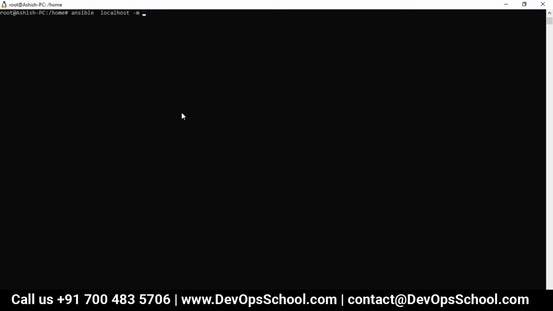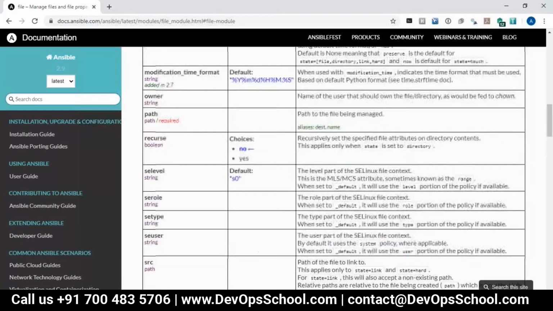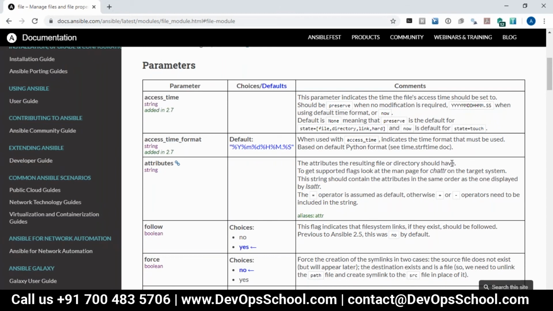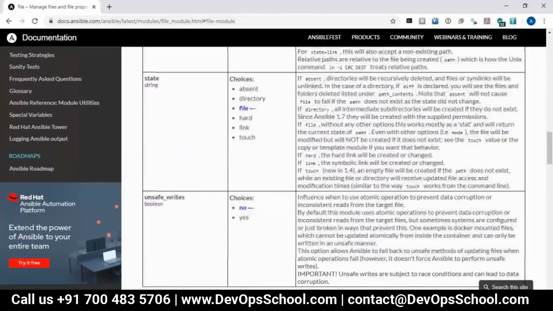And what is the module I'm going to use? File. And what are the attributes file requires? If you just go back here and scroll up, it says attributes. The resulting directory should have support, and it lists all different things. So you could read it whenever you have time.